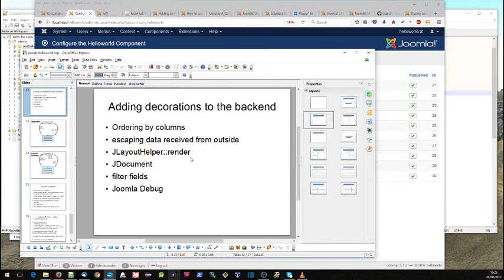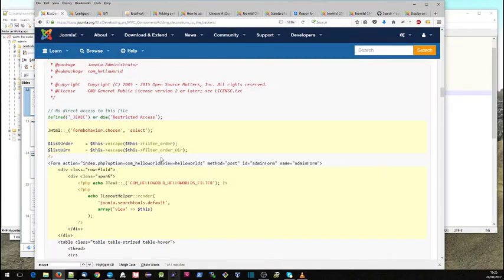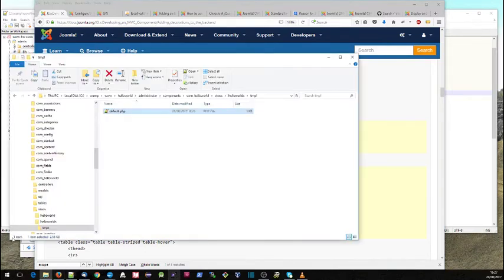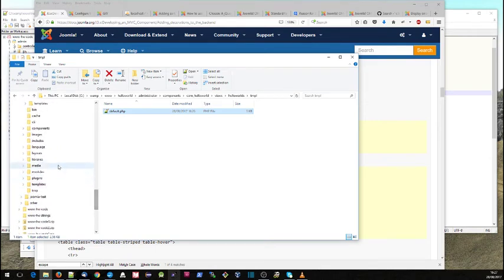The next thing then, JLayoutHelper render. What is that? Well, if we go to our code, we see here JLayoutHelper render, and what this is doing is really taking bits of snippets of HTML, as it were. So rendering is for really producing little snippets of HTML. Joomla.searchtools.default is the one here that we're looking for, and these are contained in our layouts. So this is our Joomla instance.